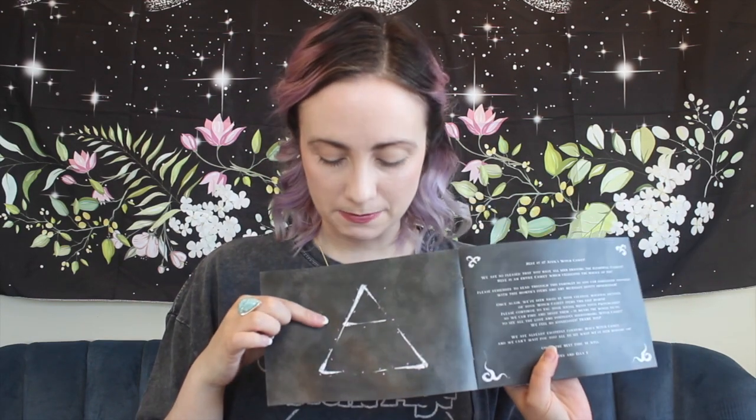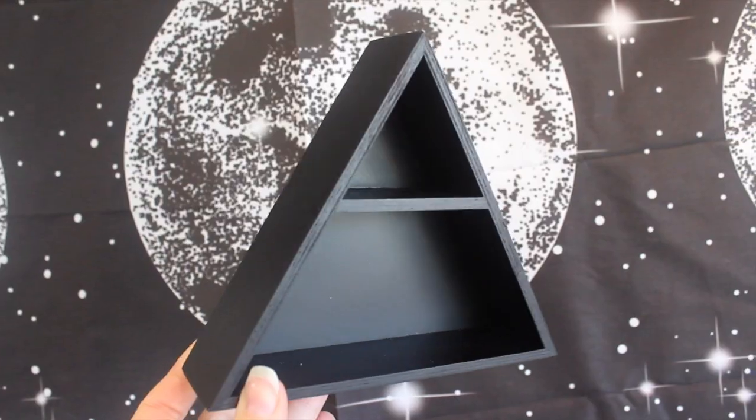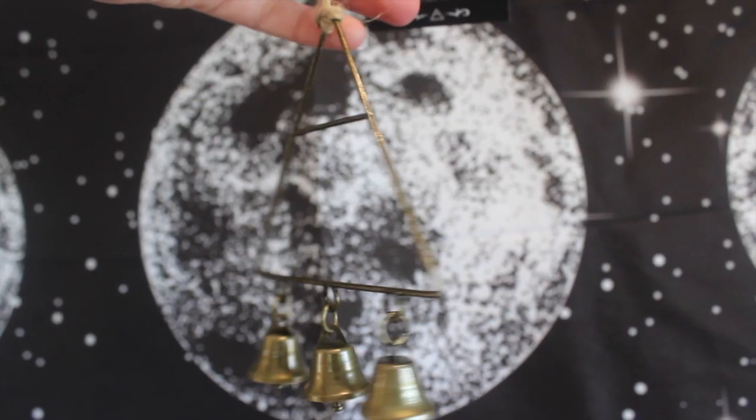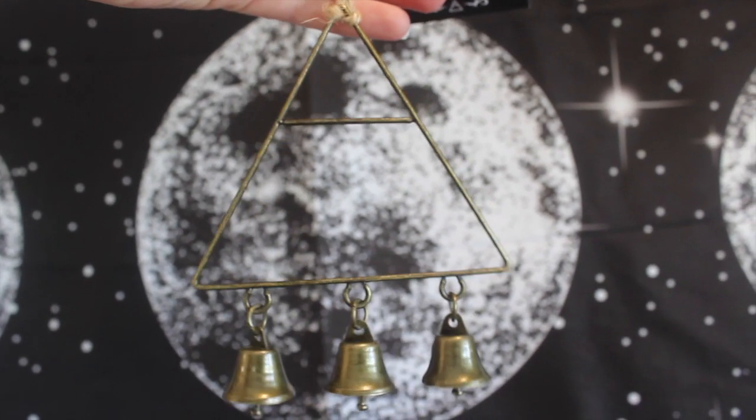That is everything. Let's quickly go through the cheat sheet, because I always forget that, which has a really cute image on the inside of the element with some petals around it, which I really like. So we had elemental incense burner, air element curiosity display. That's a nice name for it. Air element hanging chime. I do like that as well. I think maybe because you can't catch air, the only way you could have it is if you burn something. What would have been really cool is to have a little chalice cup to burn incense in, but obviously that probably would have been quite a lot of work to get.